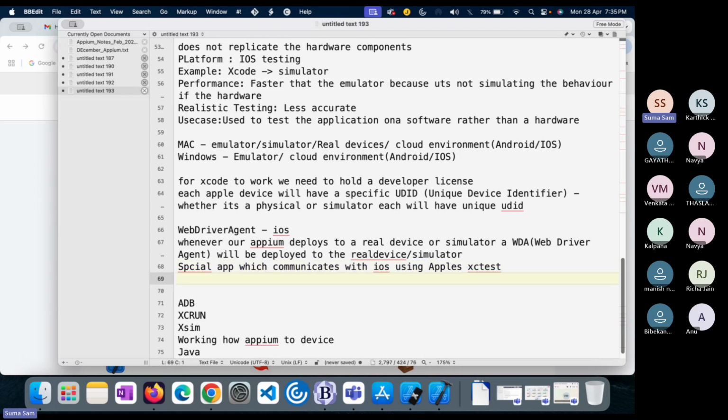What happens here is your WDA will receive the commands from the Appium server and execute the action. So let me tell you how it works graphically.